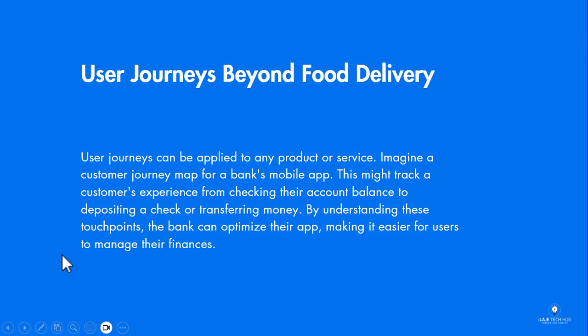So now let's talk about user journeys beyond food delivery. User journeys can be applied to any product or service. Now imagine a customer journey map for a bank's mobile app. This might track a customer's experience from checking their account balance to depositing a check or transferring money. By understanding these touch points, the bank can optimize their app, making it easier for users to manage their finances.